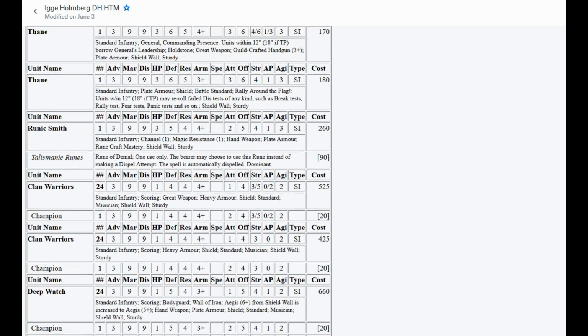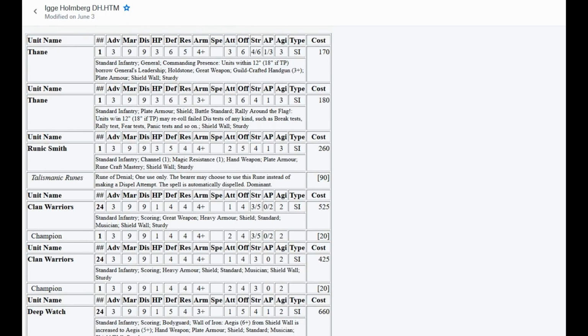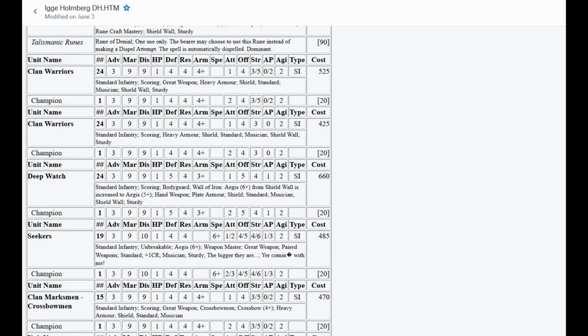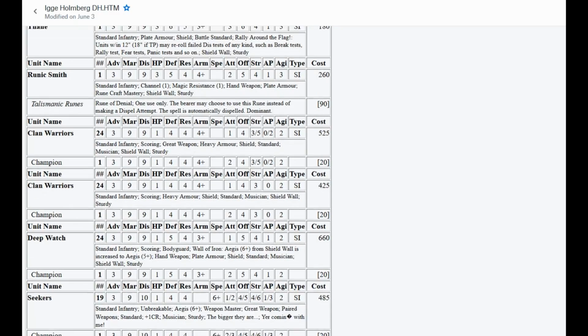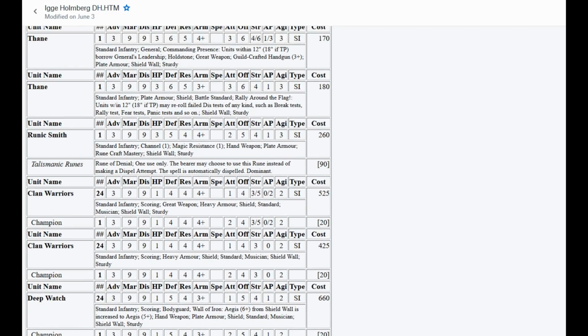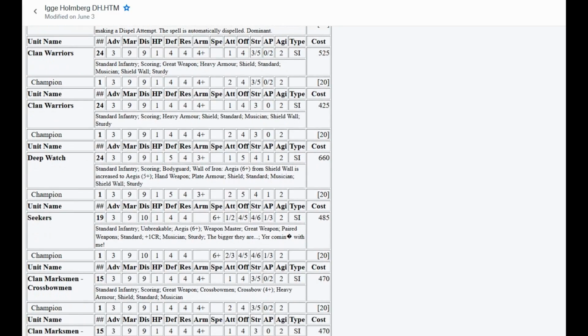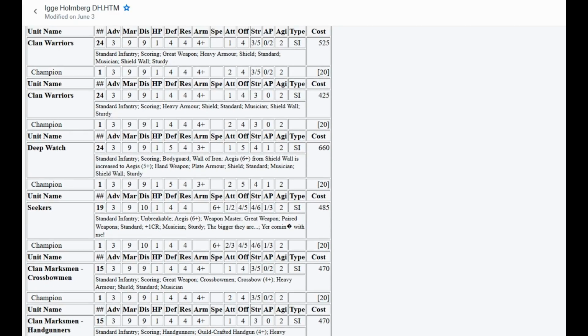I mean, I would have made the Runic Smith the general. I don't know. Because it's not like you get any extra discipline on the thing. He could have taken another gyrocopter. Maybe just to have an extra hold stone, because he's got the hold stone on the general. Oh, okay, that's fair. One hold stone, yeah. The other one's BSB. So, okay, I guess he does have a purpose in the hold stone. Yeah. Okay. And then he's got 24 clan warriors.